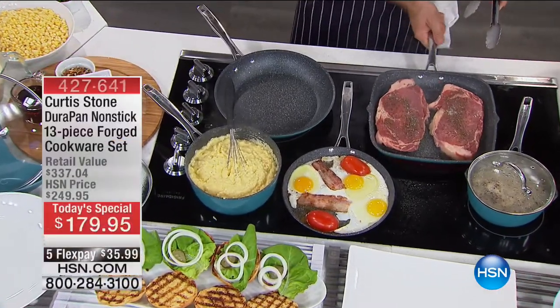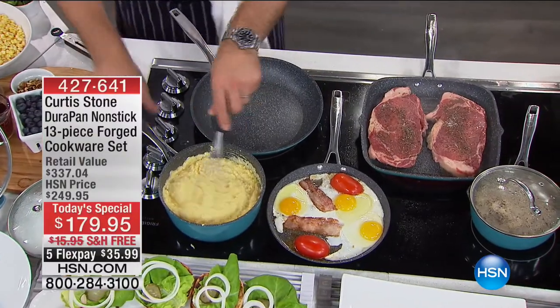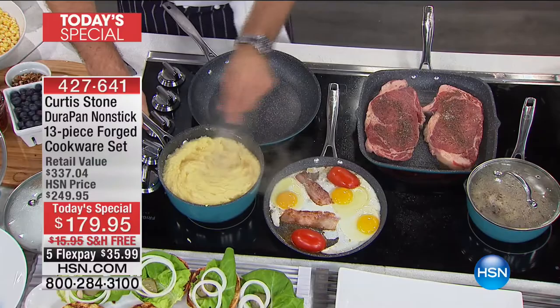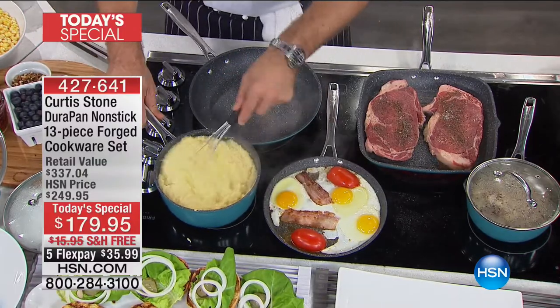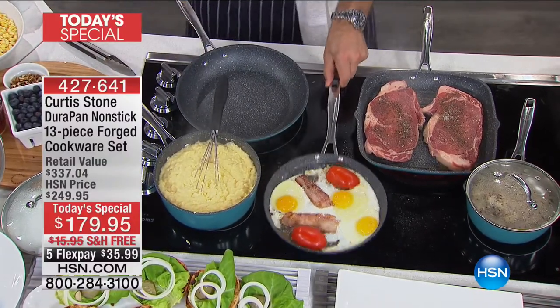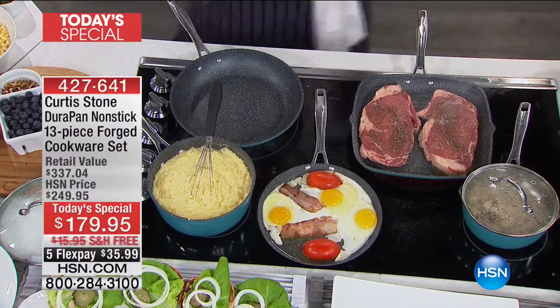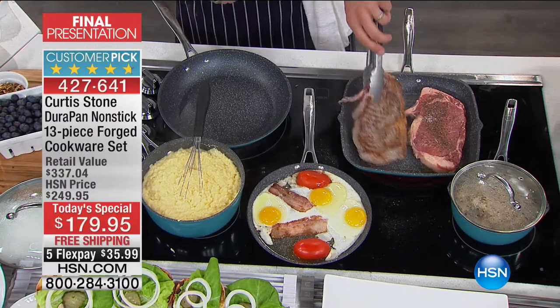Okay, you can see right now Chef Curtis Stone in action. He has several of these pans already going to town. I think that looks like a risotto. This is actually grits. We're going to do some shrimp and grits. Oh, yeah. Look at those eggs just dancing around the pan. Look at that. Two huge steaks in that grill pan that's included.